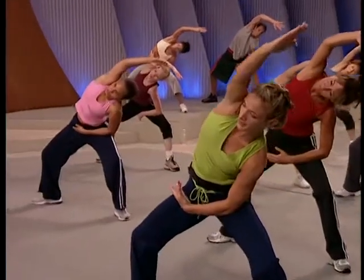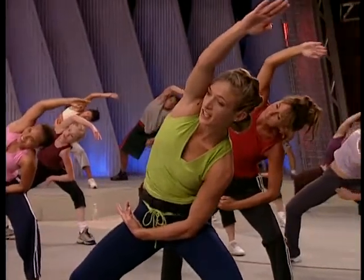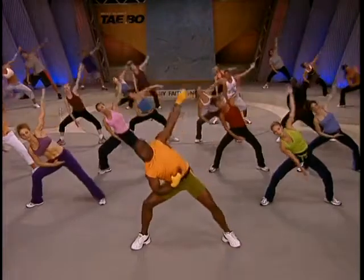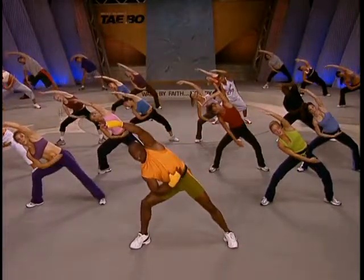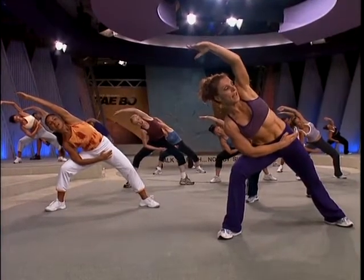Count it. And one, two, three, four, five, six. Seven, bring it back to the other side. Bring the hands back up to the face, over to the right side. Give a nice stretch. One, count it. Two, count it. Three, four, count it. Five, six, seven, and eight. And bring it back again.